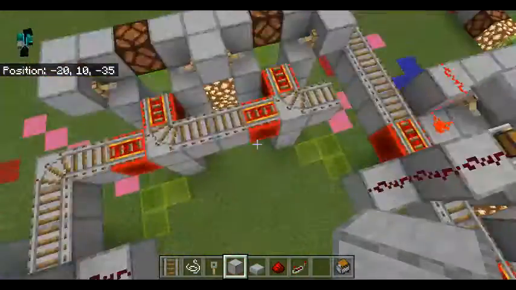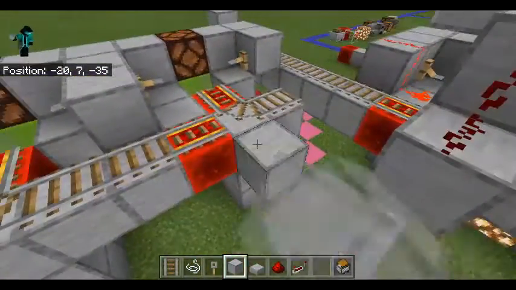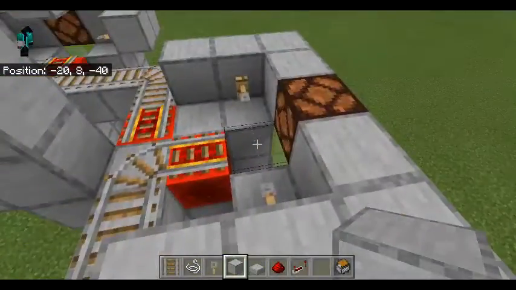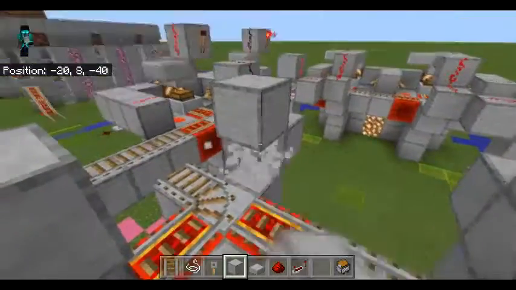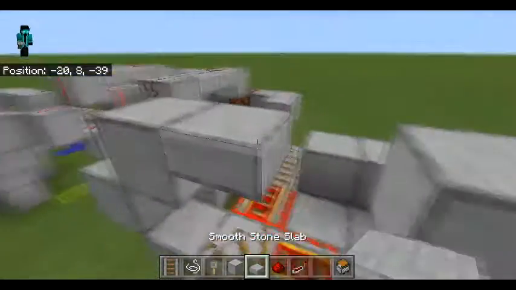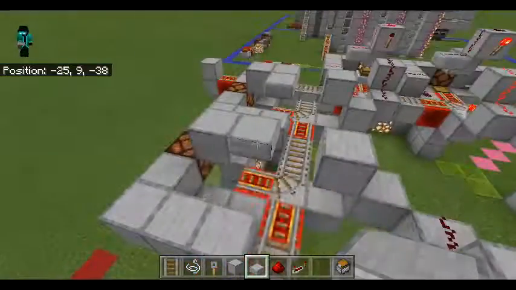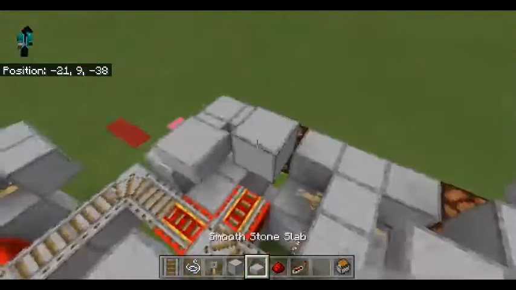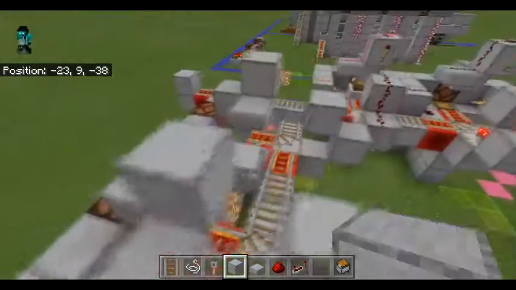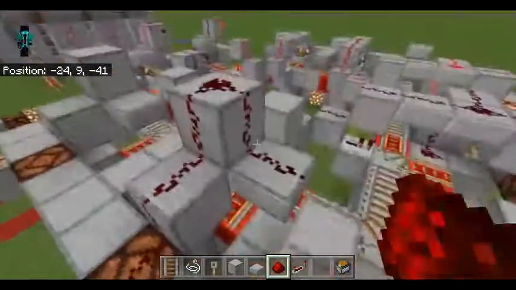And now for the unnatural curve. I'm going to build these two at the same time because it's pretty much the same exact circuit. Get the plus sign there, get a plus sign there, on top, pop that out, and then we're gonna, actually I don't need to, I just need to build that over, on top we need the solid block, then we can get rid of the half slab down below, as few blocks as possible. Redstone up and down.